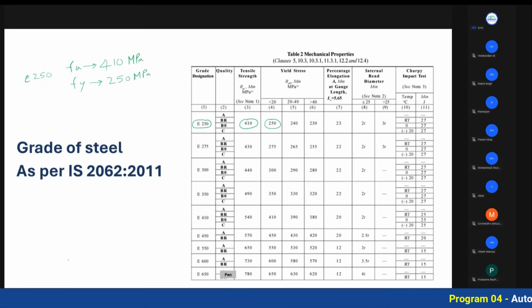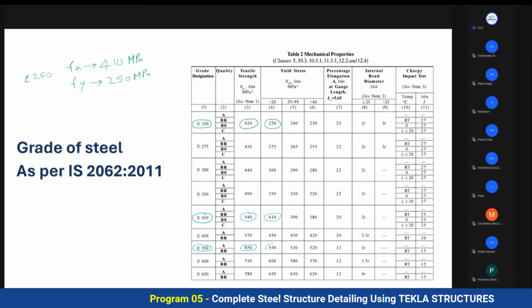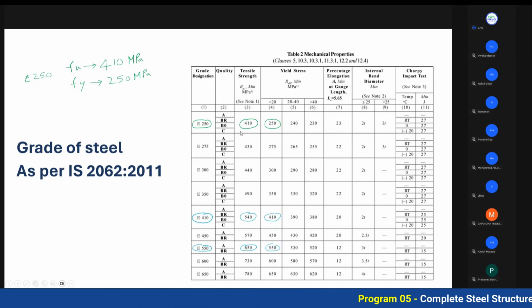I'll change the color for them because this is not our general practice in general structural steel, but these are used for reinforcement bars, 410, or it can be 550. So these are some of the mechanical properties of steel. Okay, so in our case we will be using E250.